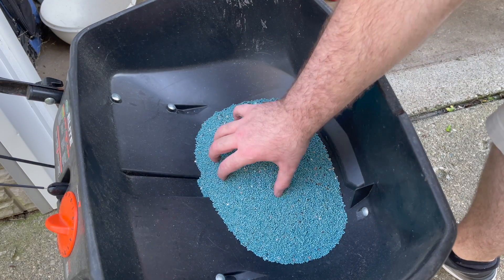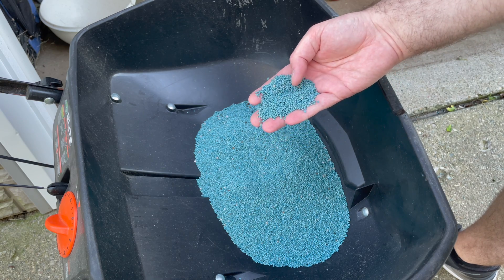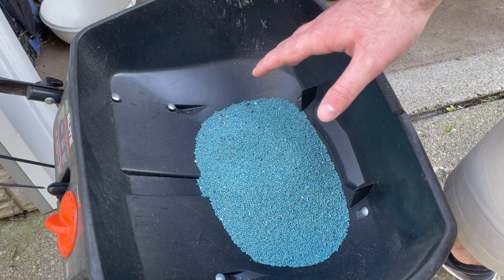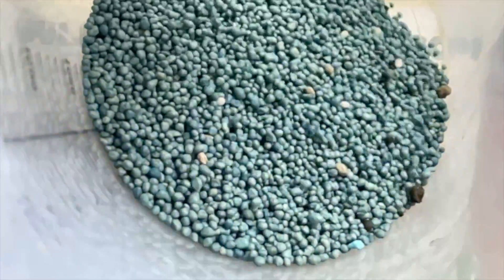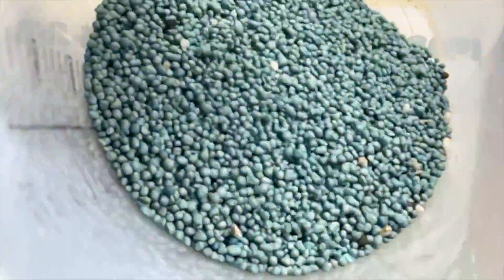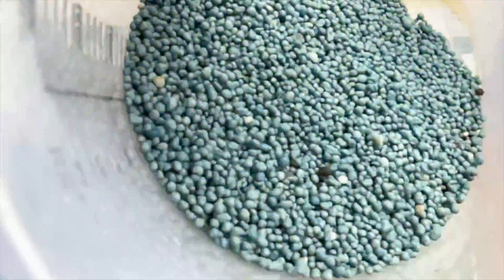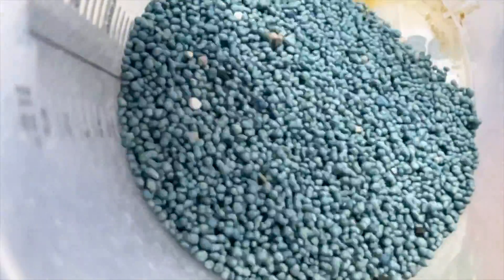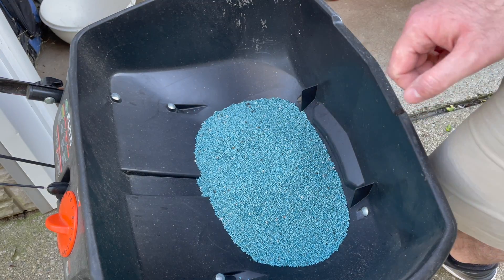Here's what the product looks like — it is blue and coated in a polymer that makes it slow release, so you don't have as great a chance of burning your lawn when applying this. We'll go ahead and put this application on the lawn just like we do with other granular apps, and we'll come back in about two or three weeks for a repeat application, and then another two or three weeks after that for another repeat, and that will finish off the bag.